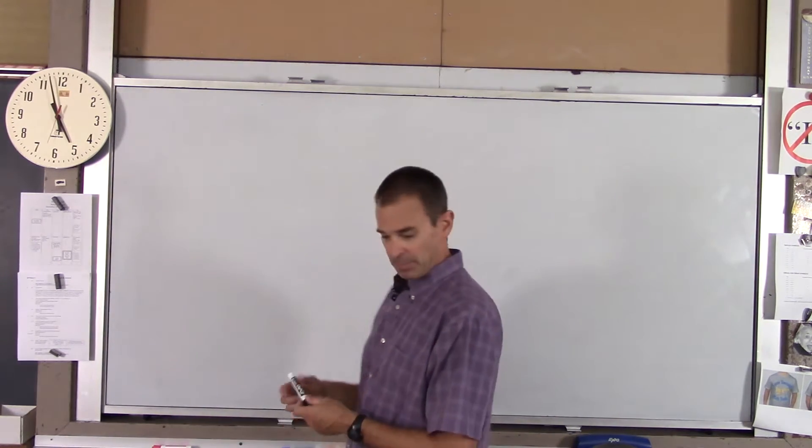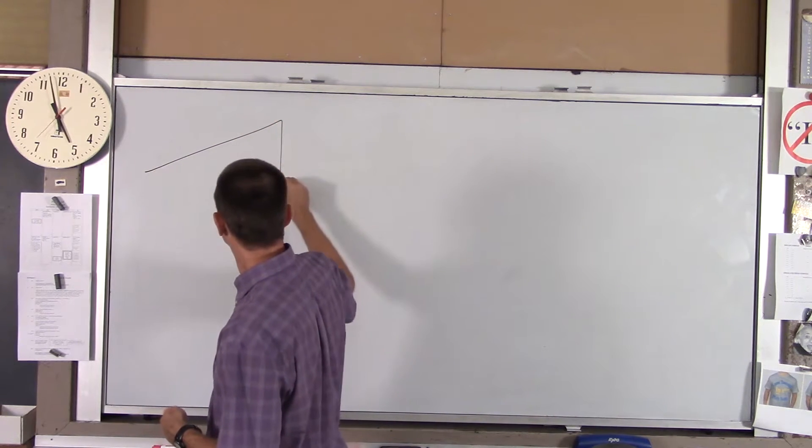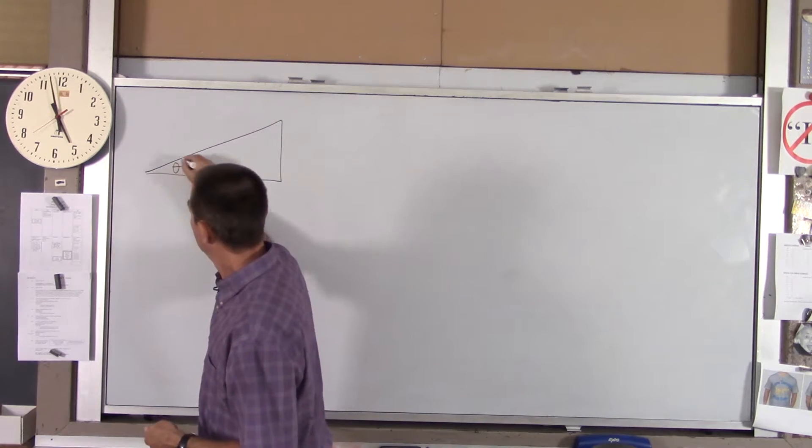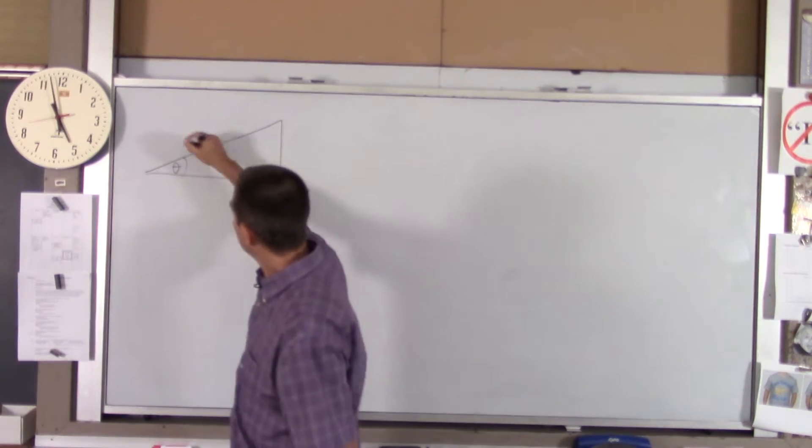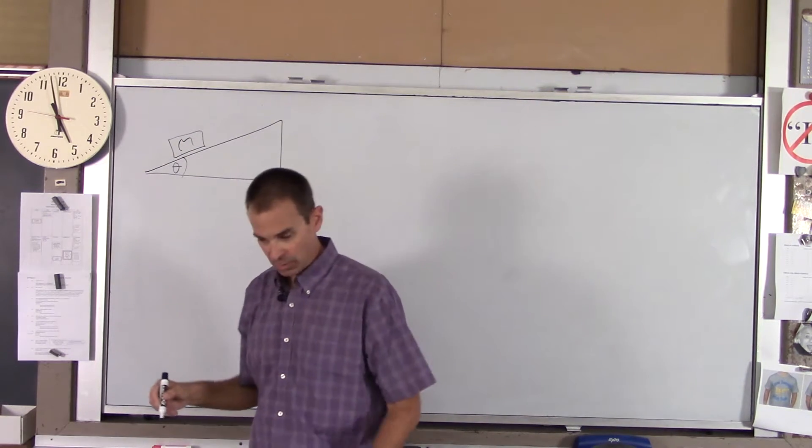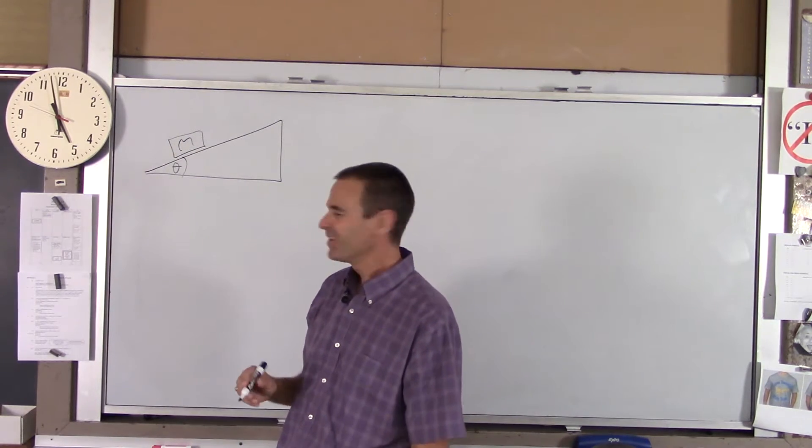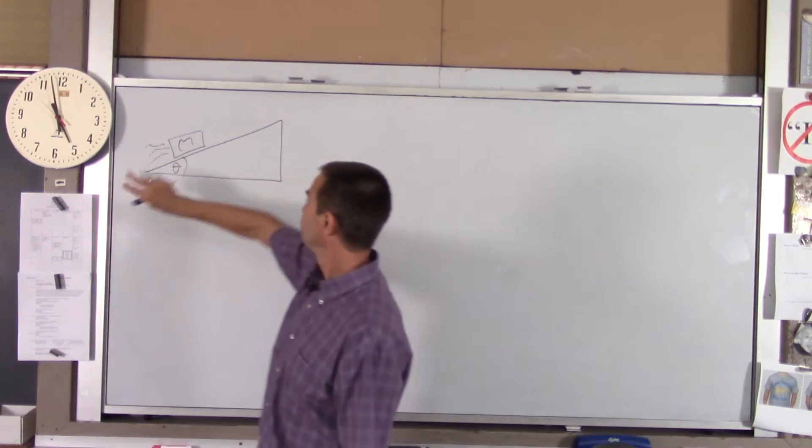So the example looks something like this. Let's say we've got an incline at an angle theta to the horizontal. You've got a block with mass m. We'll give you numbers for this example too. And the block is moving up the hill, so we put the swish signs behind it. It's moving up the hill.